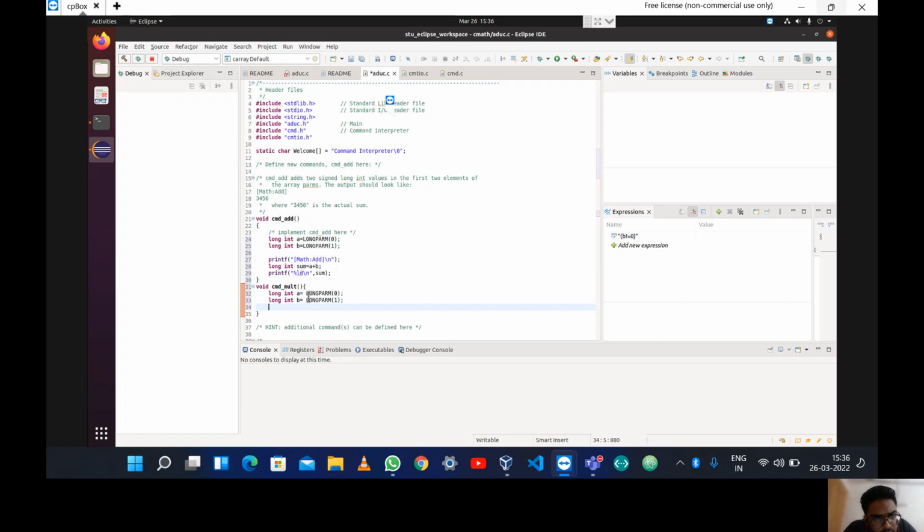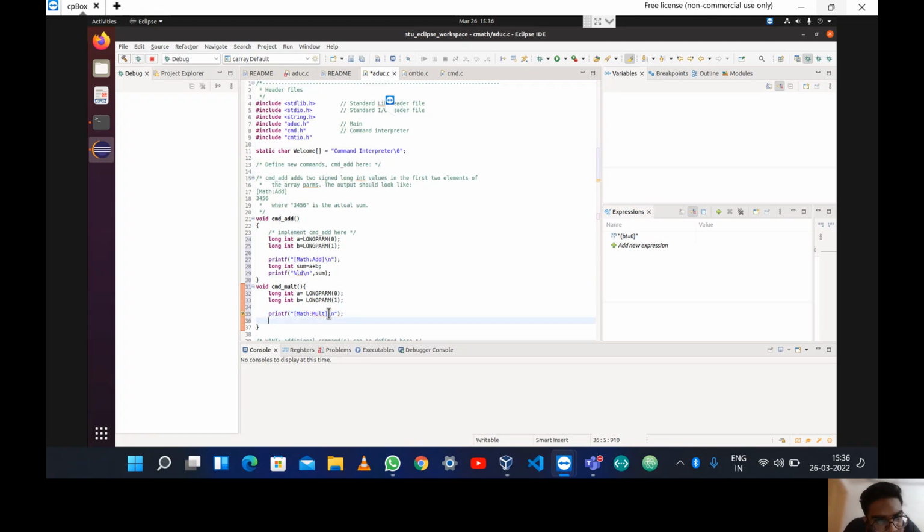Long int a, long int b, and in this part, firstly we should printf math, and then mult. It is used for multiply.